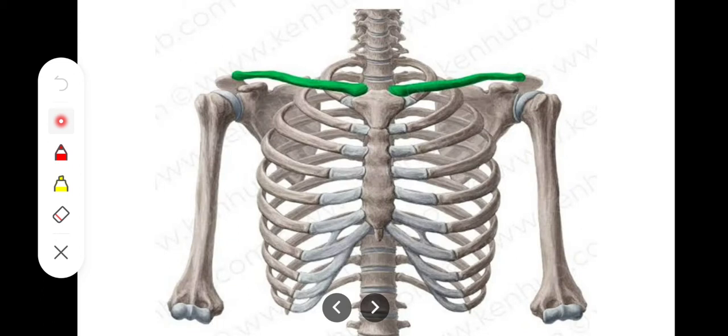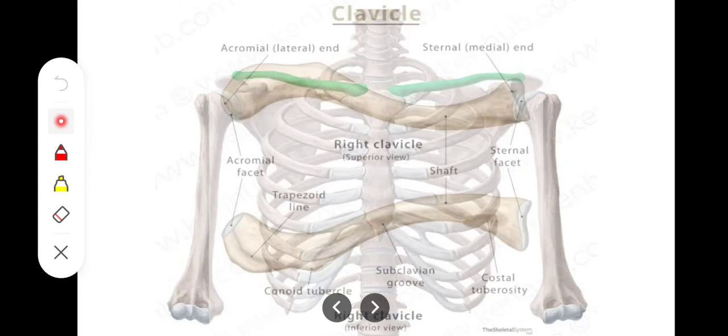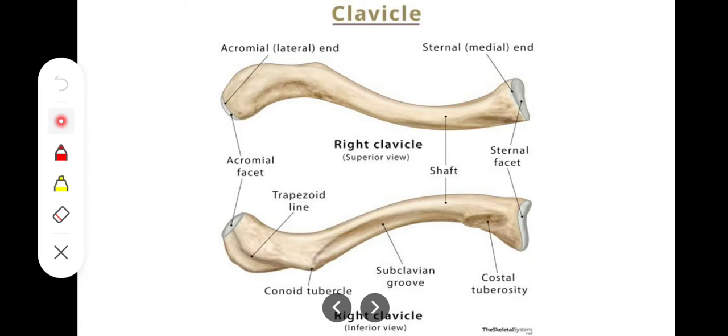First of all, the first one is the clavicle, which is the only long bone which is placed horizontally. It is membranous in its ossification, and it has no medullary cavity, etc. So it is quite unique in its features, right? It has three parts: shaft, medial end, and a lateral end. So let's take a look at the features of each of these parts. The first one is the shaft, lying in the middle, and you can see it is convex anteriorly in its medial two-thirds, while it is convex posteriorly in its lateral one-third.